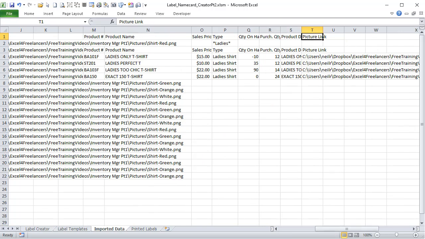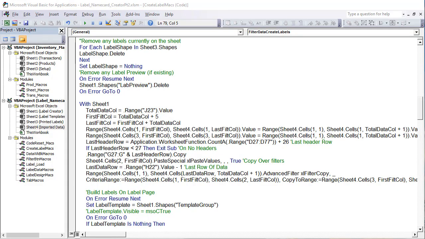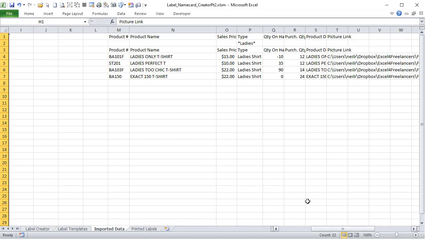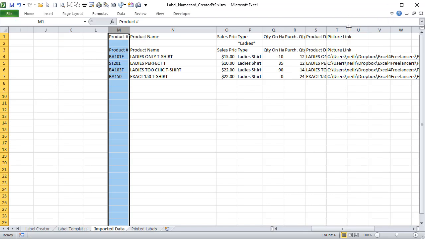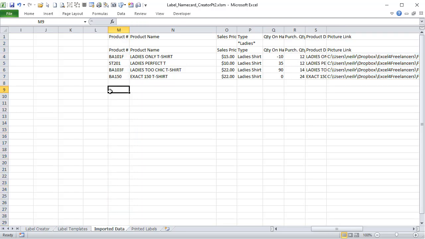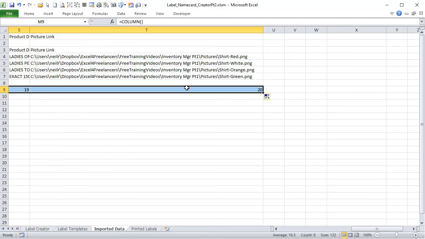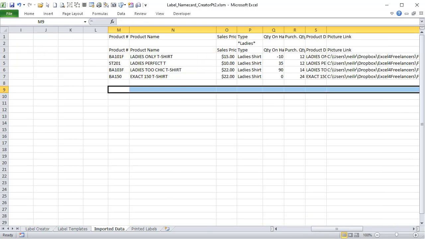So we also want to set that because that's where we're going to put both our criteria and our advanced filter. So our first filter column is the total data columns plus 5. Our last filter column, again, is the first filter column plus the data columns. First filter column, last filter column. We need those. That's very important. Let's just look at it again because it can get a little bit confusing. So our first filter column's here. Our last filter column is right here. So we need to put those into variables. In this case, what are they? Equals column, depending upon your data, 13, and then our last is column 20. Okay, so 13 and 20 into variables, and those are inside the data.